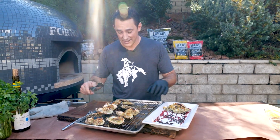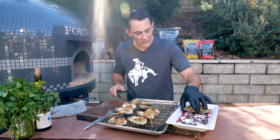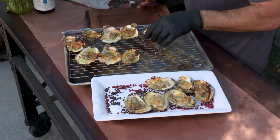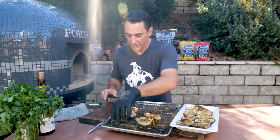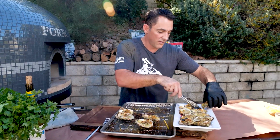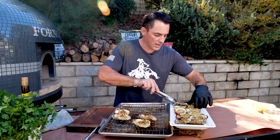You can hear that sizzle. You're gonna wanna let them cool down just a little bit. I can't wait to dig into these. They smell so good. You can smell the cheese, and that's your platter of oysters. We'll leave these for the cook. He's gotta make sure that they taste good.